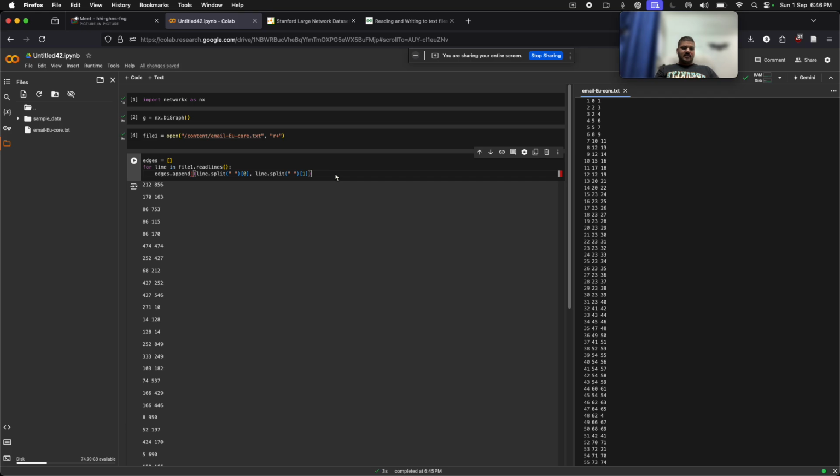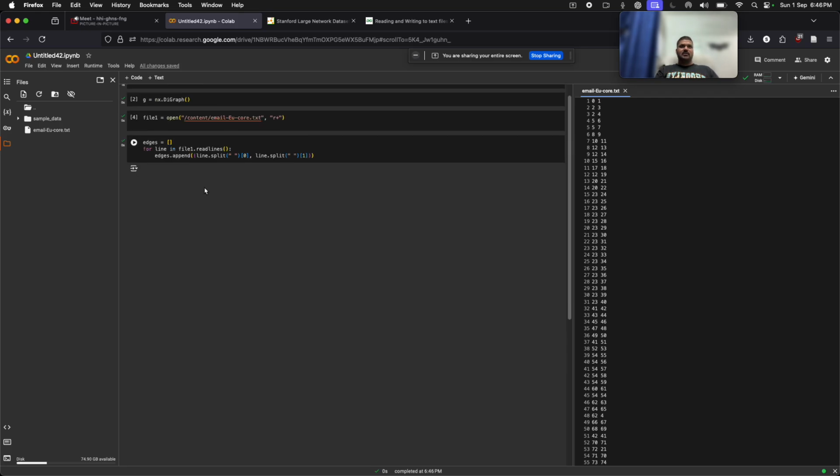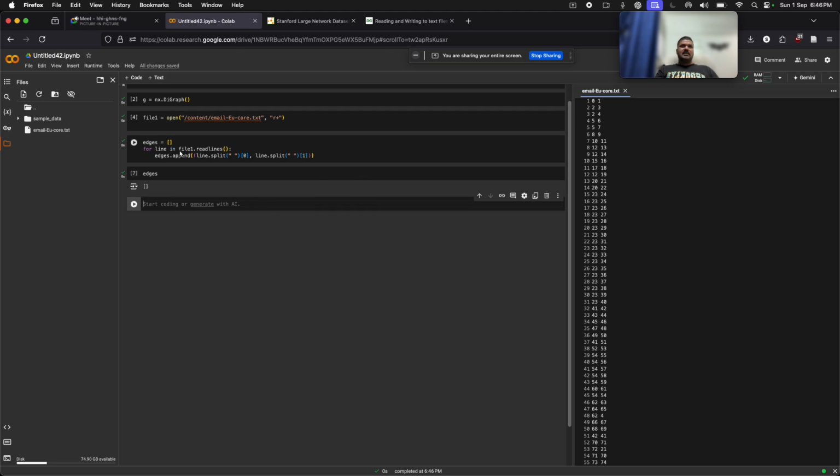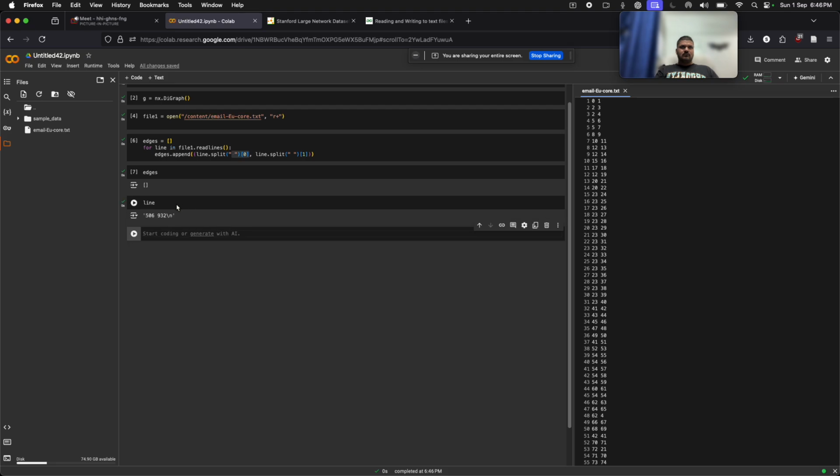I'm making it a list of tuples. Okay, so we have got edges now. Let me check. line.split, 0 and 1.